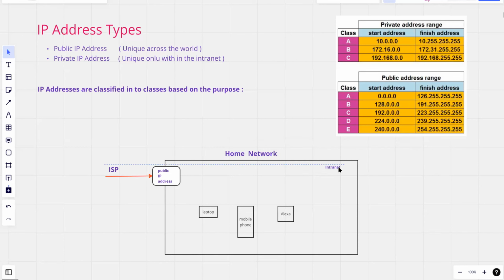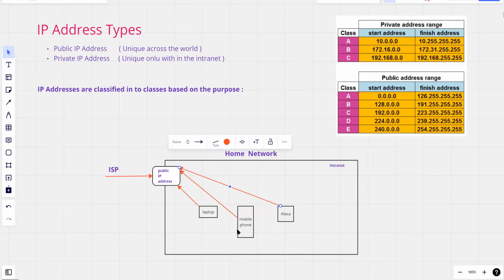All the devices will be connected to the Wi-Fi router. Now all of them won't have a public IP address.